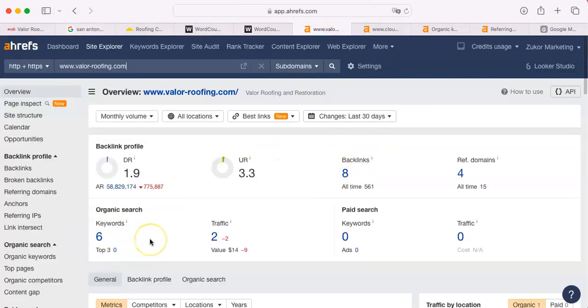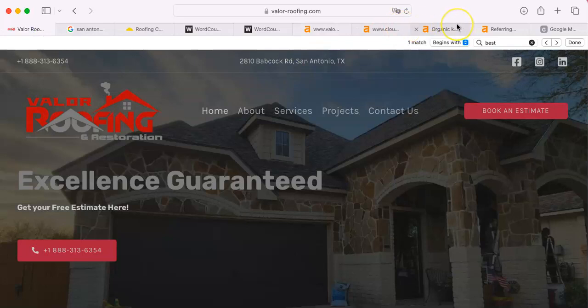Now, these 2 numbers are not rocket science. It's not like a secret. Google, we know what the Google algorithm wants. I've just told you there's 3 elements to it: the Google business profile, the keywords, and the backlinks. You can do those yourself. It's not hard to do. And maybe it's not hard for me because I'm in the industry, but I'm sure that you would rather spend your time roofing than digging around the guts of your website for what words should be on it.